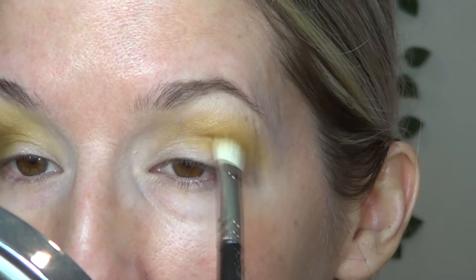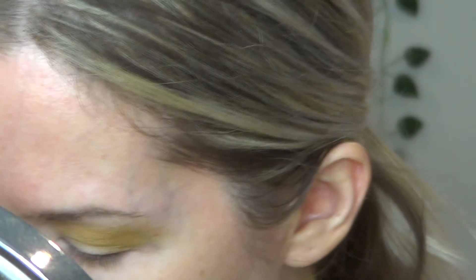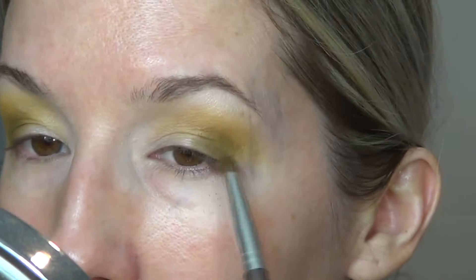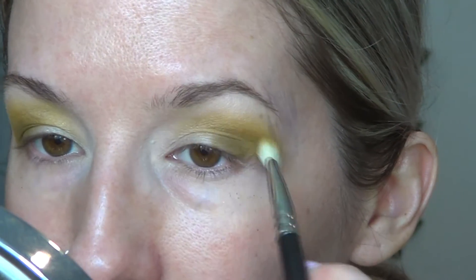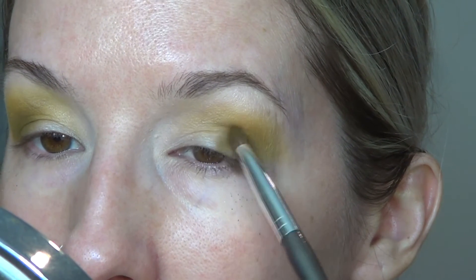I don't know how to describe it at this very moment — it's early in the morning and I'm still finishing my coffee. I'm going to start by taking a smaller brush with the Fire OG color and packing that on the outer corner, bringing it about not quite halfway onto the lid. This shade gives fallout, so I'm getting some fallout here. Then I'm blending that in with this brush. If you need to take a little bit more of Mochi to help blend it out, you can. This is just a process of layering and blending to get the intensity you're looking for.